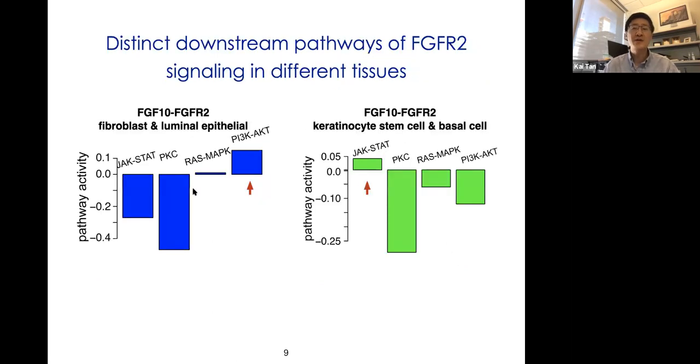In contrast, if we use another single cell RNA-seq data set, this is again, I think, mouse skin cells. Note here, this is the same ligand receptor pair, but in this case, it is the JAK-STAT pathway downstream of the receptor that is the most active. So this example basically emphasizes the importance of looking at the entire pathway in order to understand their behavior.